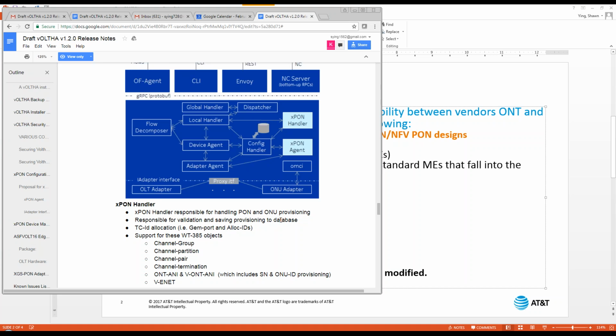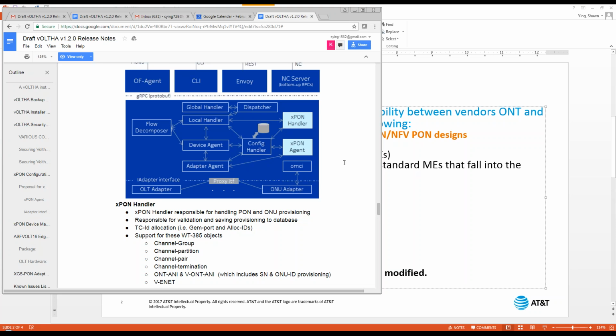I know the AdTran and Broadcom ONU adapter use it, and I believe some others might. Philip, do you know? I don't know of others, but we definitely use it at AdTran. Yeah, I don't know of others. There are others that haven't been open sourced, so I don't know what they do. I think it's used by simulated VOLTHA, by parsing.